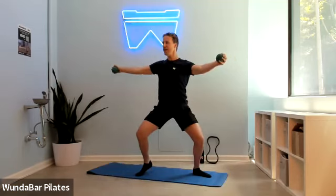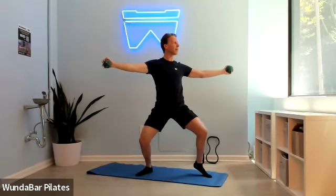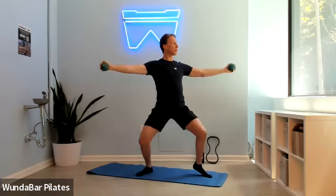I know that lower body is cooking. I know those arms are speaking to you. That's all a good thing. Keep finding length through the crown of the head. There is one tiny change. I will get you out of this plie, but stay with me. Inhale as you rotate, peeling that heel up. Exhale as you come out of that rotation, pressing that heel down with intention. One more time.